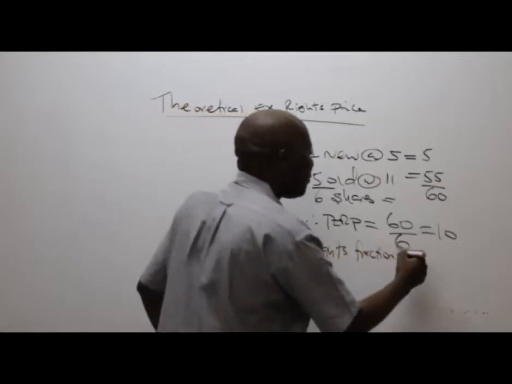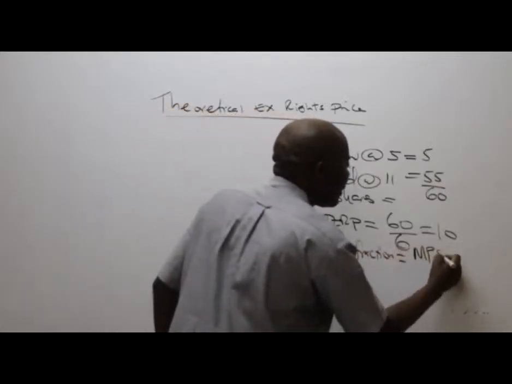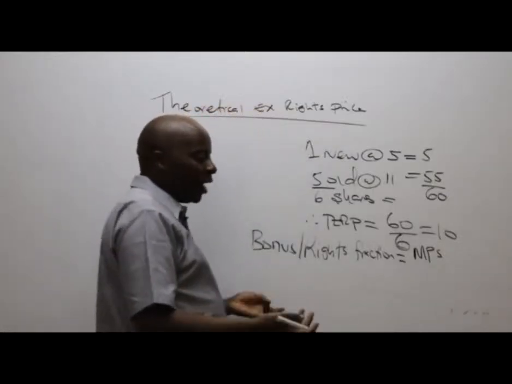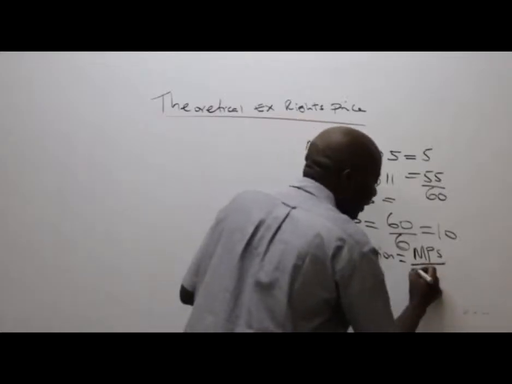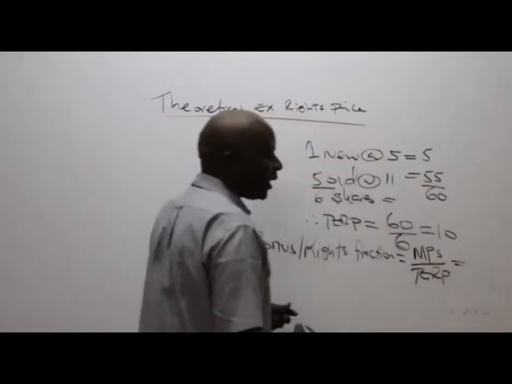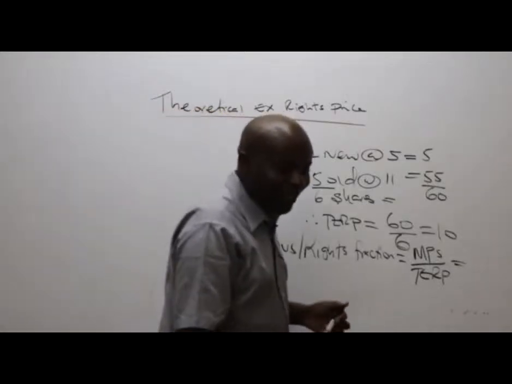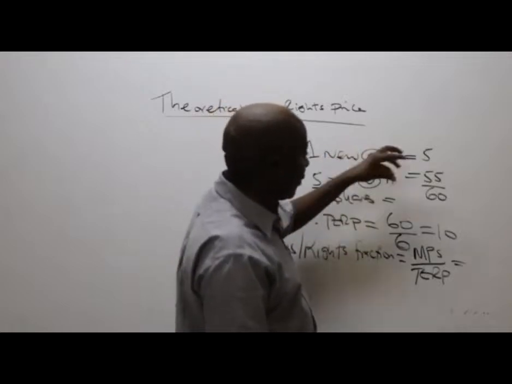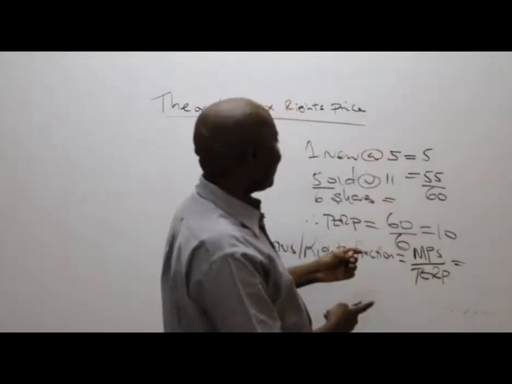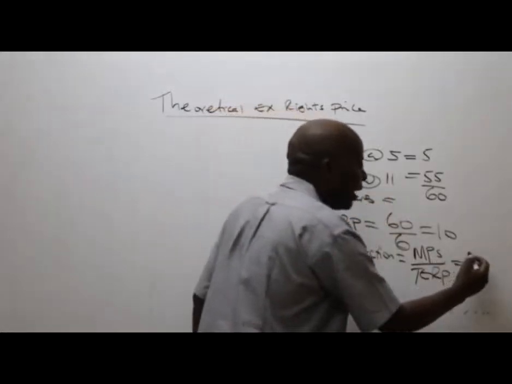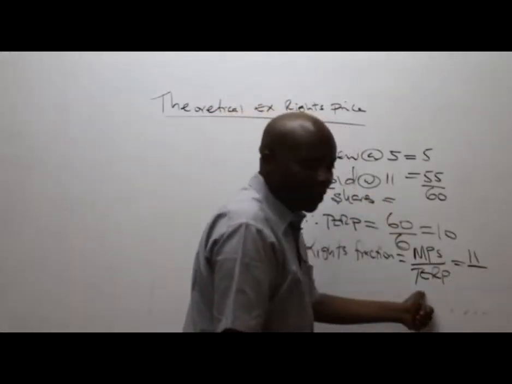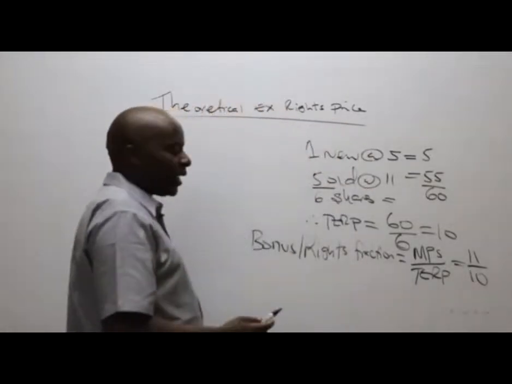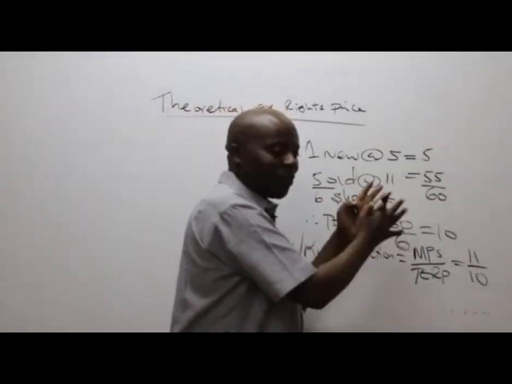He has told me that Mwalimu, simply take the market price per share, the market or fair value of a share, divided by the TERP. The market price per share, not of the rights, ordinary shares that you have. You guys gave me the old price of 11. 11 over the TERP, which is 10. So 11 over 10. These are low-hanging marks, low-hanging fruits.